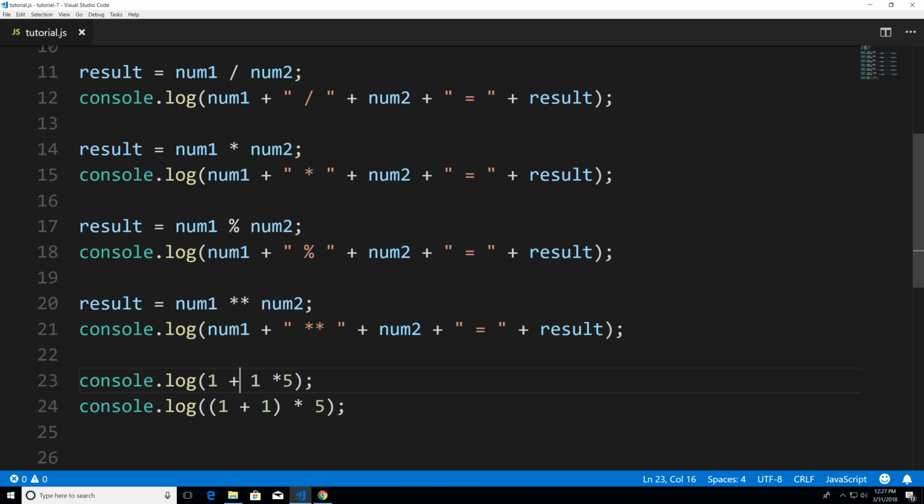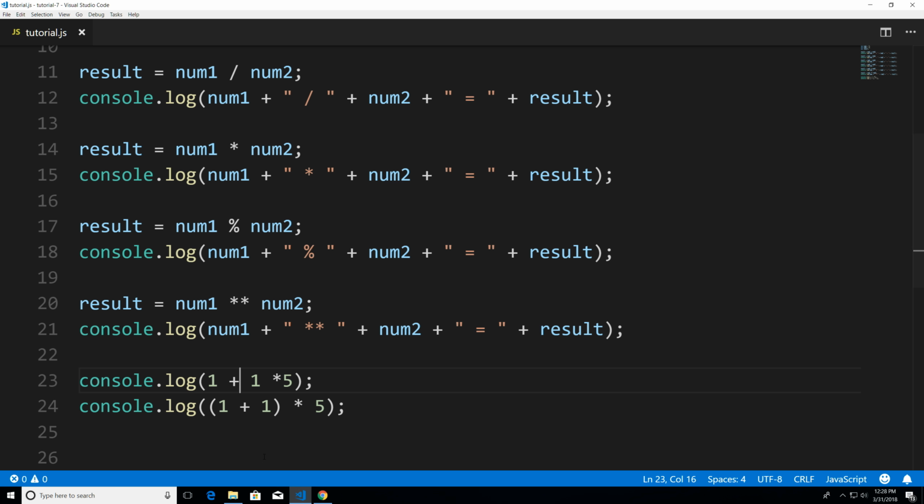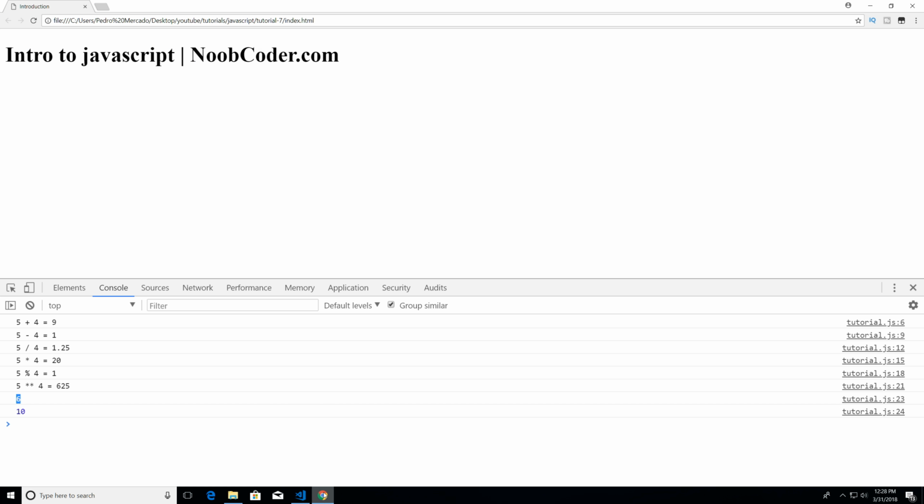So 5 times 1 is 5, and then 5 plus 1 is 6. So that's why we get 6 here. And now if we go back to our other example, parentheses has a higher precedence than multiplication. So now we have 1 plus 1 is 2, and 2 times 5 is 10.